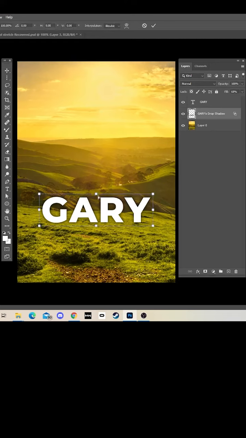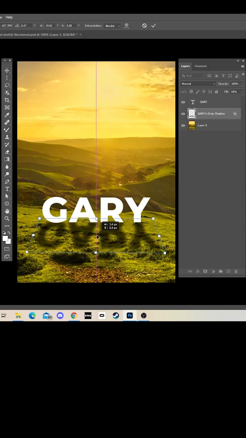And then I'm just going to use these anchor points and just drag them down like that to basically invert the shadow. And I'm just going to flare out the sides because the sun's in the middle, as you can see in the picture, so the shadow will be flared out like that. And I'm just going to play about with it until I'm happy. Just move it around until I think it looks realistic.